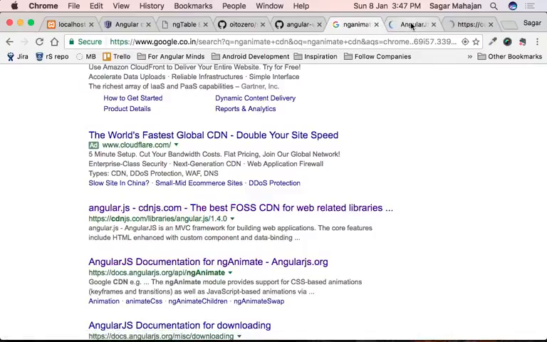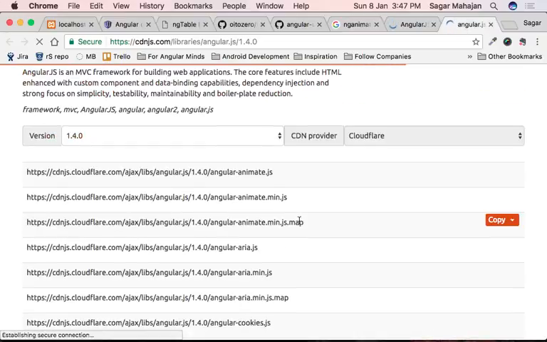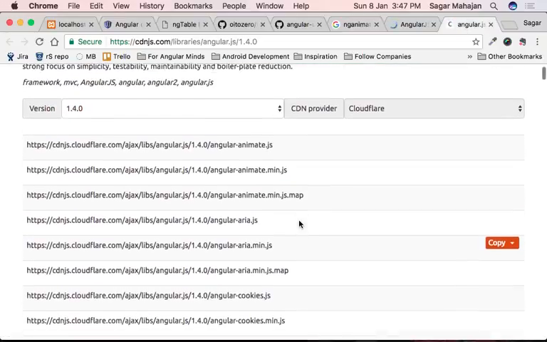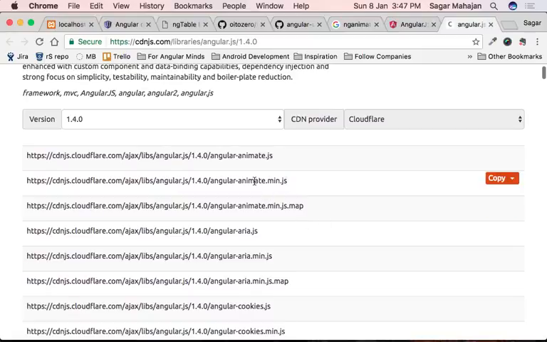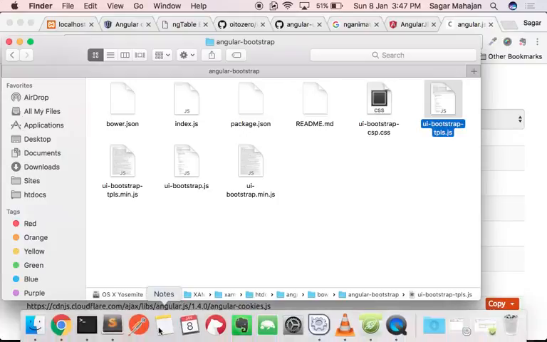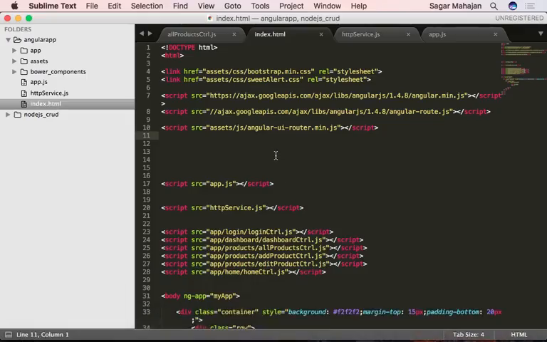From where can we get AngularJS? Okay, so we do have this. Let's add that.